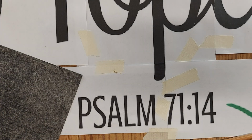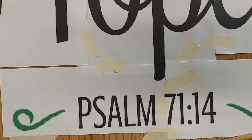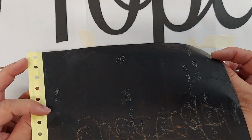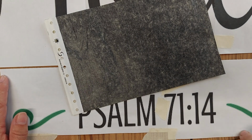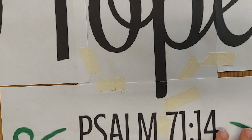When I'm taping down, I want to make sure that I'm leaving enough room that I can lift up and slide my tracing paper under it. I can always lift up the tape though if I need to. So I just have a piece of tracing paper. This is old-fashioned carbon paper, but you can get tracing paper in the art section of the craft stores. So I'm going to slide it underneath.